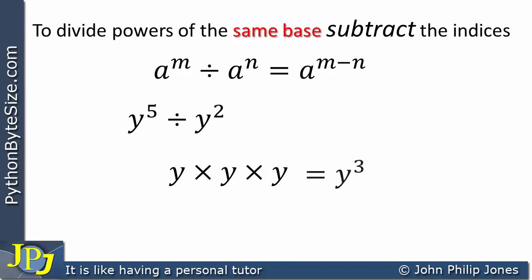We can rewrite that as y to the power 3, meaning we have 3 lots of y, as you can see here. Now that reflects the fact that I can rewrite this as shown here, y to the 5 minus the 2. And of course, 5 minus 2 is 3, so this will become y to the 3.